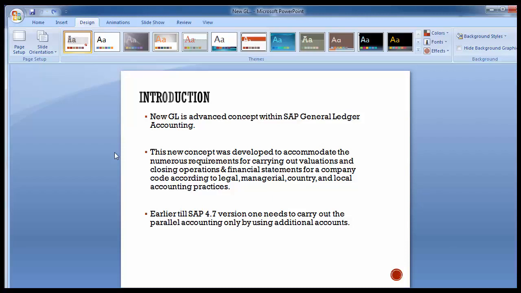If you talk more about the new GL part, the new GL, as the title indicates, is the new advanced option of configuration and implementation within the ECC system for the general ledger accounting module. This new approach was developed to accommodate the numerous requirements from the legal, managerial, and corporates for local accounting practices.